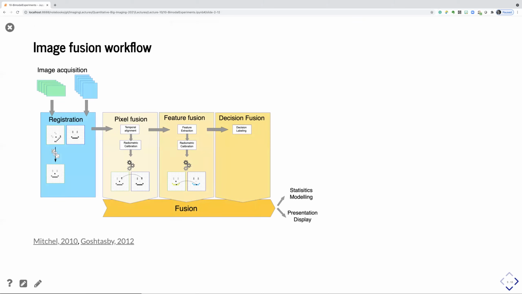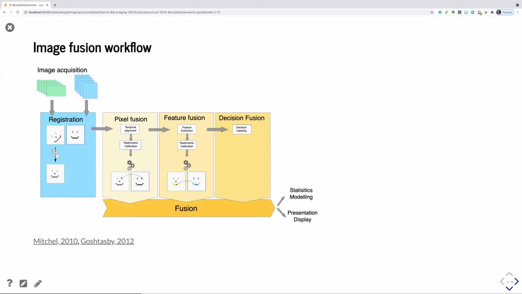Our typical workflow when you do image fusion is first, of course, image acquisition. You get images, maybe different shapes, different scales, everything. Also different views of the sample. And then you need to do some registration, so aligning the images with each other.